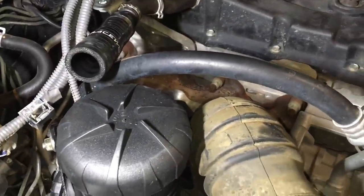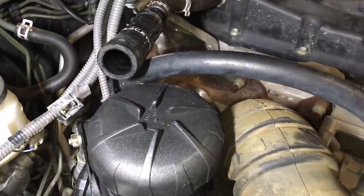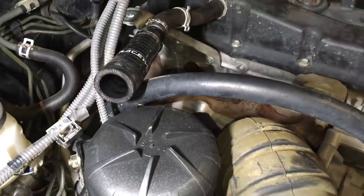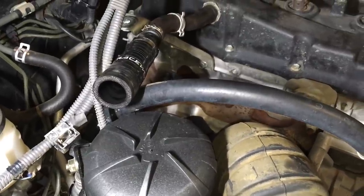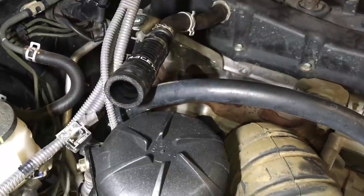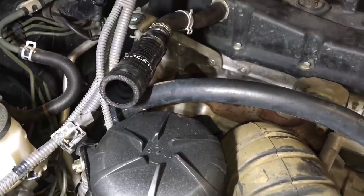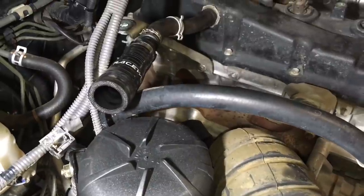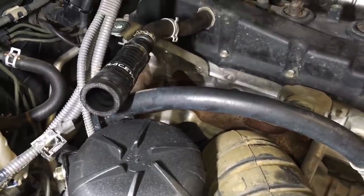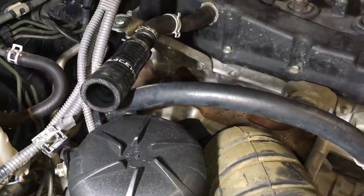I've said in a number of videos that it's all me — I do everything, all the parts, buying, selling, all the work, all the customers. Well, things are changing a little bit. I've got someone here that is absolutely awesome and I wish I could clone him. Soon enough it's going to be him doing everything under the bonnet because he does it just the way I want — it's like a dream come true.